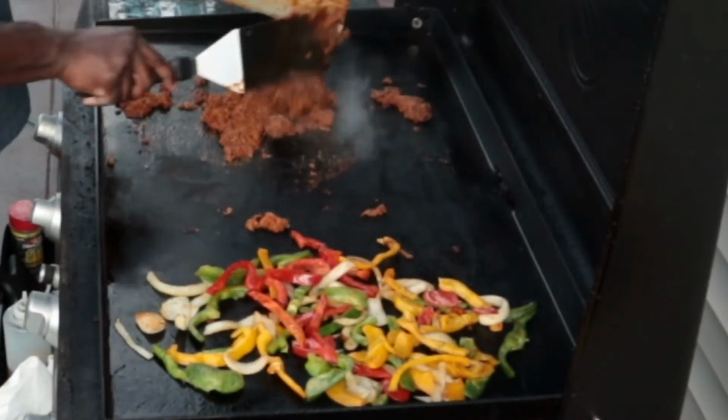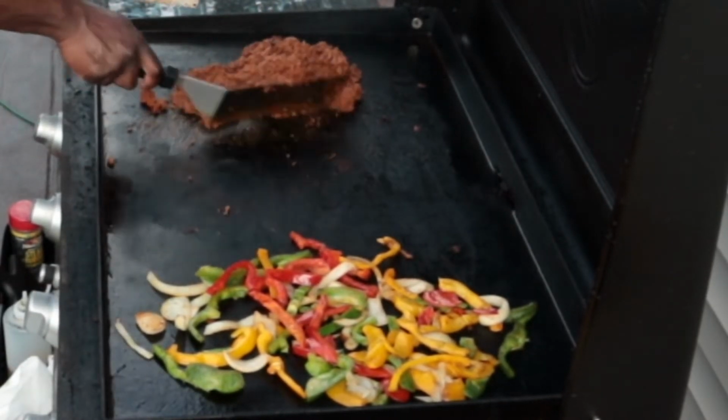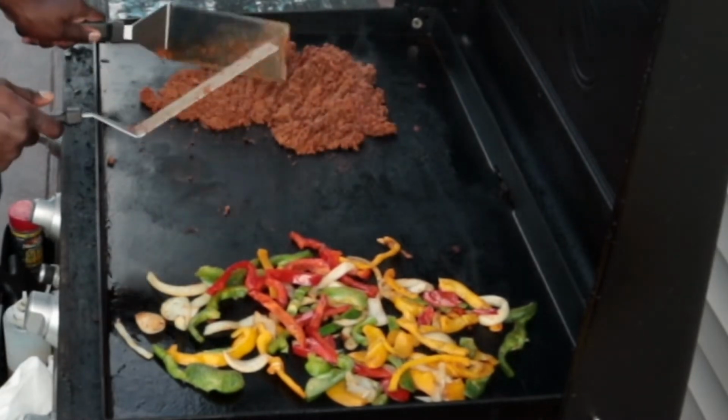So we'll let this play for a little bit so you can see what I do. I try and make sure everything is spread out pretty evenly. And I try and chop it up as I go.